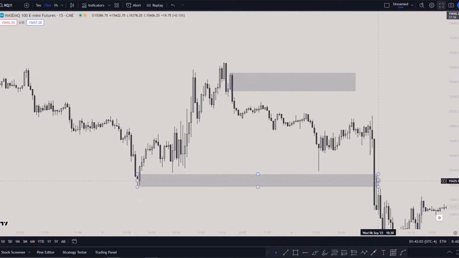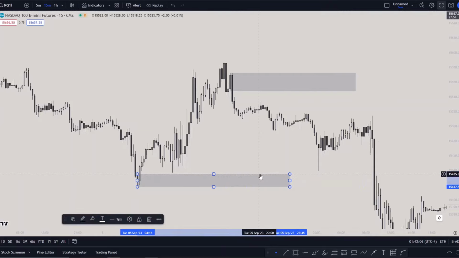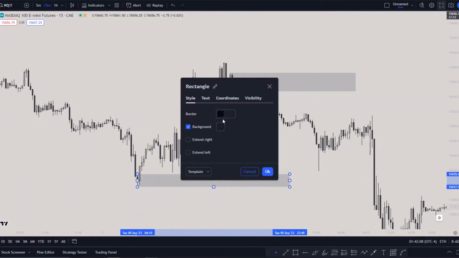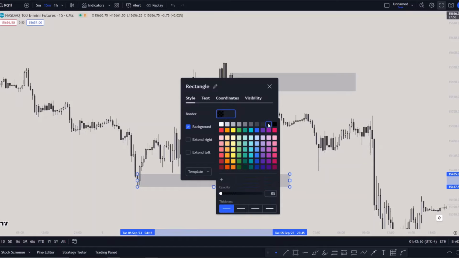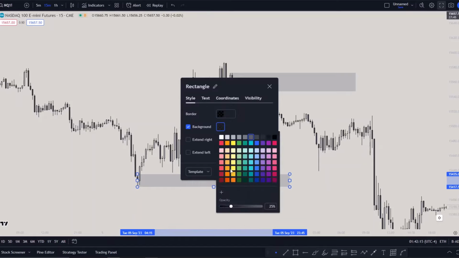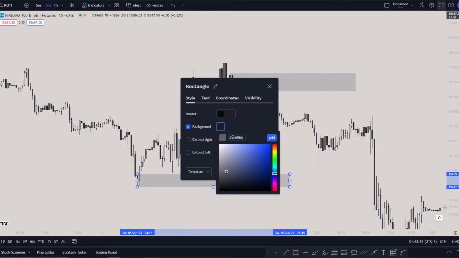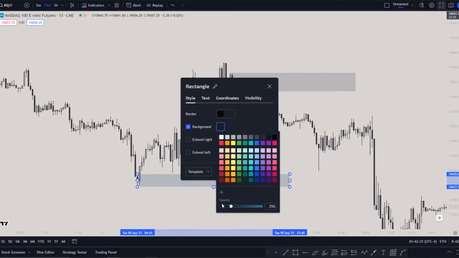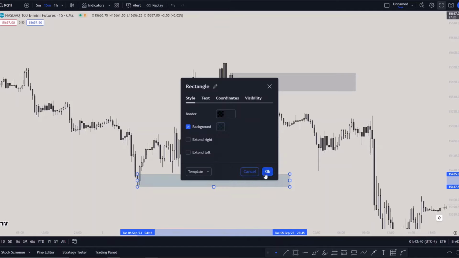So let's start with the bullish colors right here. So I'm going to click twice on this rectangle, come to the style. I'm not going to have a border, so border is 0 right here. I'm going to come to the background, go to the custom color, and have this color. So the one I provided for the bullish fair value gaps or bullish order blocks or just basically bullish PD array is 376B89. That's the color. Now you're going to come here to the opacity and you're going to have it at 25%. Now you have this color.